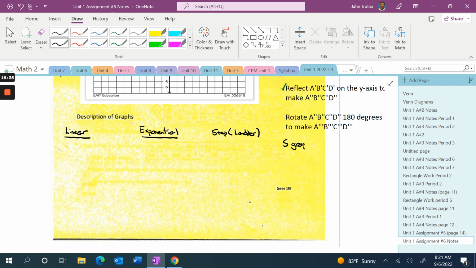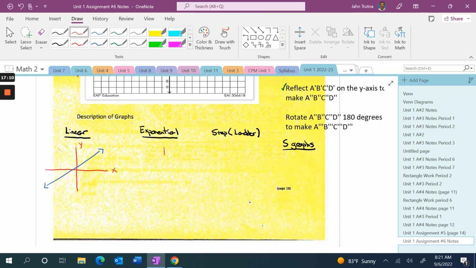Okay, so a linear graph, let's jump over to a linear graph. A linear graph would be any graph that when you end up graphing it on an X and a Y coordinate, turns out to be a line. And it could be any line. The line could be sloped up, it could be sloped down, it could be horizontal, it could be vertical, but as long as it makes a line, and remember a line is represented by having arrows at both ends, that would be linear. So linear translated means to make a line.